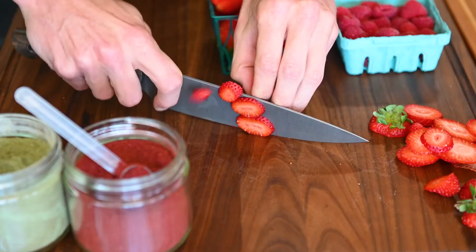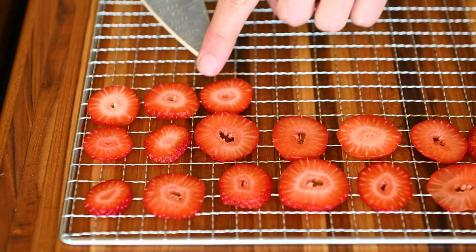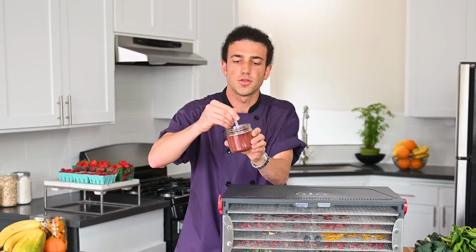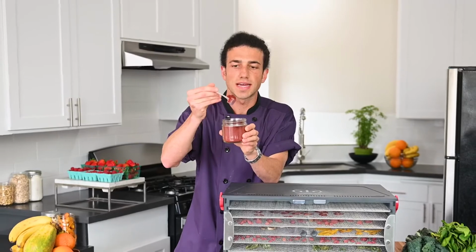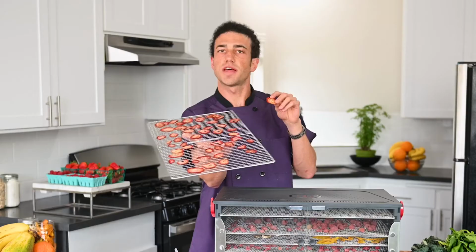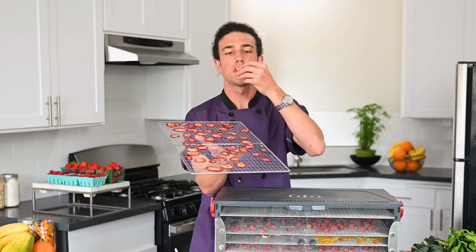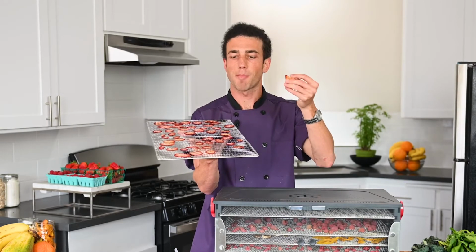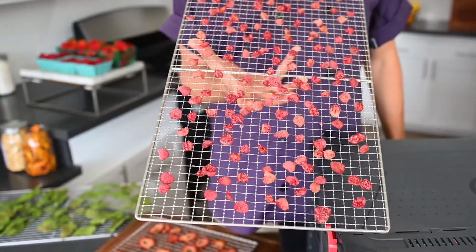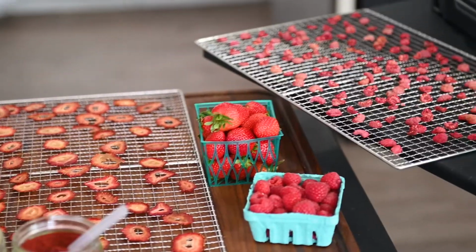I have some strawberries and raspberries. I slice them thinly and dehydrate them together at 117 degrees for about 18 hours. Then after that, you can grind them into a nutrient-dense powder that goes great on smoothies, yogurts, or oats, or I will just let them get crispy and you can enjoy them like a chip. Food companies use tons of sugar and preservatives to get this effect. I like doing it at home, healthier, more natural.